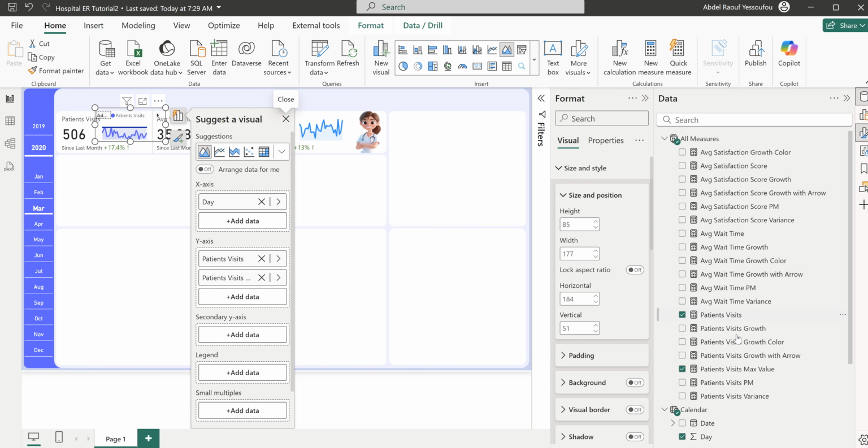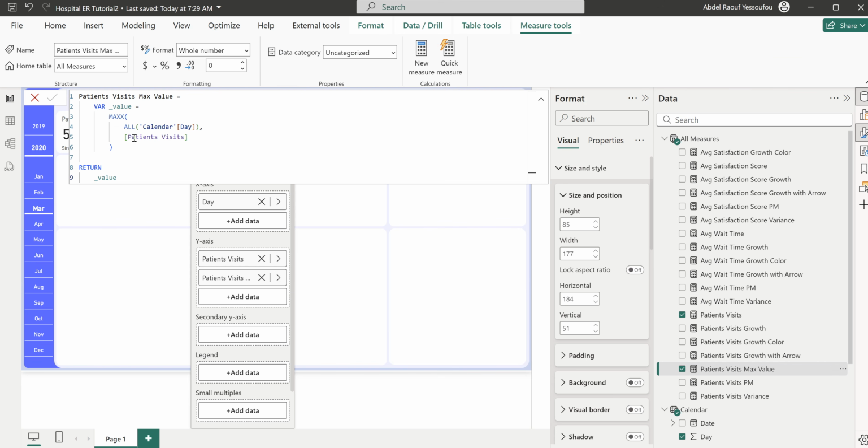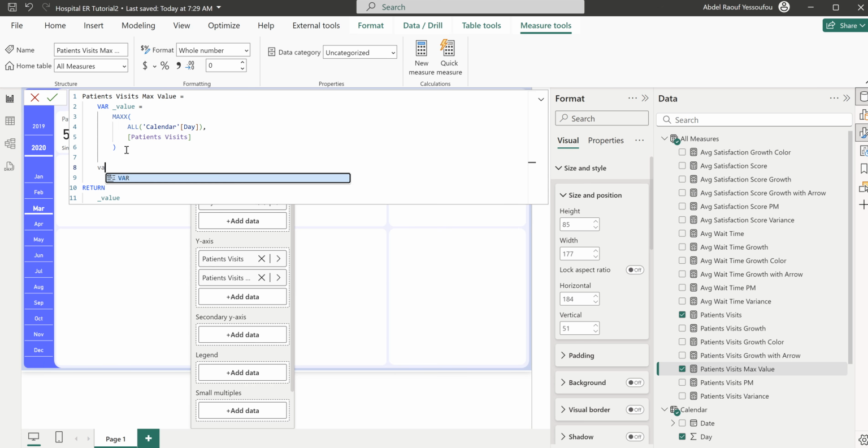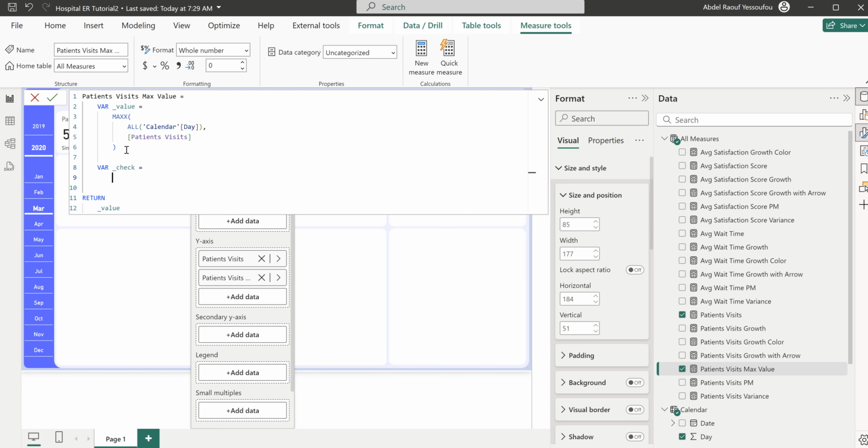So what I need to do is to rework my max value again, add some check. So what I'm going to do is create a variable to just check.